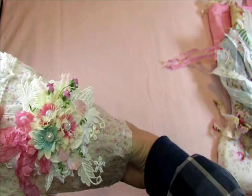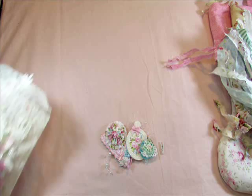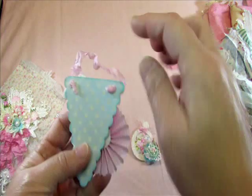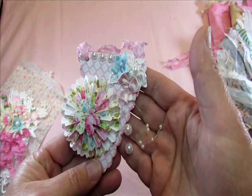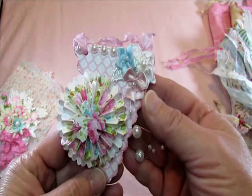These are little decorations for her tree. And again, they're Tilda inspired. So this is just a wooden piece that I got from Michael's. And I just added this beautiful paper on here. And this is Tilda paper, from the Winter Memories stack.